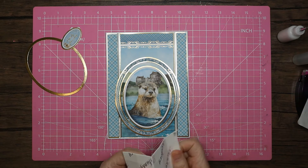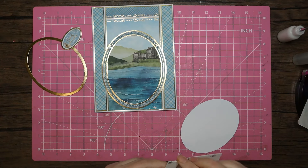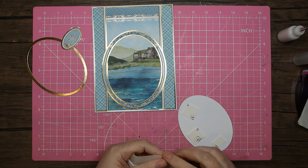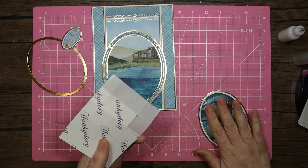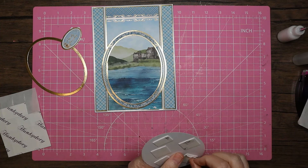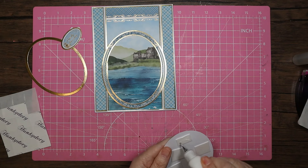I was looking today for my replacement blades for my knife - it's a proper Swan Morton scalpel that I bought 40 years ago with a box of 100 blades, which lasted me about 10 years. I recently had to buy another box of 100 blades - only about 13 pounds so not really hugely expensive. When you know they're going to last you 10 years it's not a bad outgoing, although now that I make videos I may go through them a little quicker.